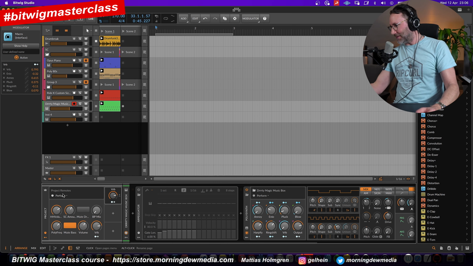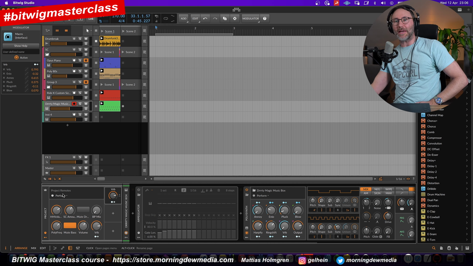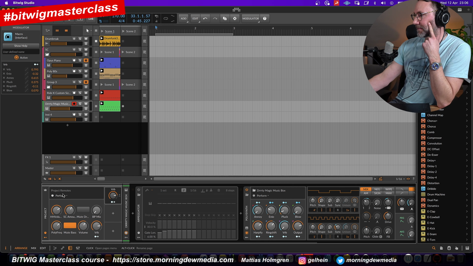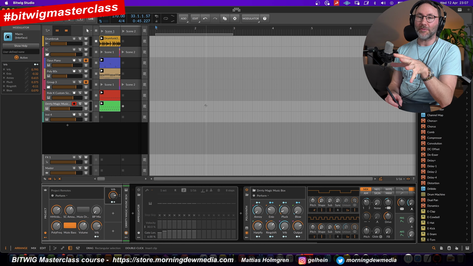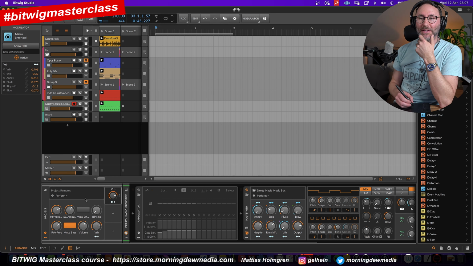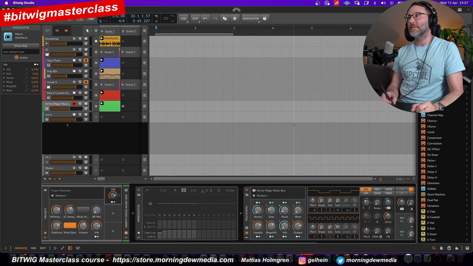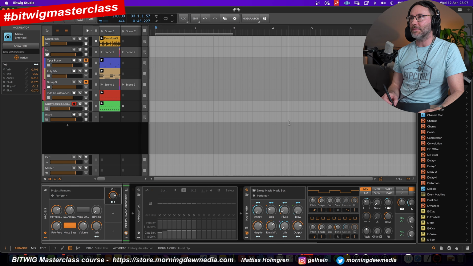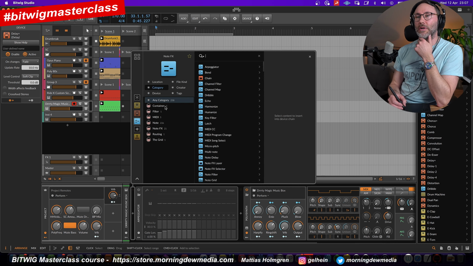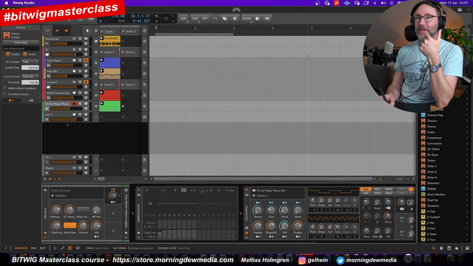Go on forever and mix and match with the new project remotes here. Super fun stuff. That's the thing I love with Bitwig 5, definitely the project remotes, and it's super fun to play with the new curves or the MSEGs. Actually, a really nice addition, and yeah, the graphical overhaul definitely works. I think it's a great solution to the new browser here. Really intuitive stuff by the Bitwig team.